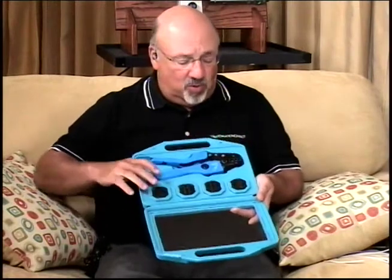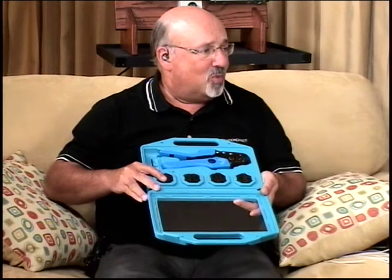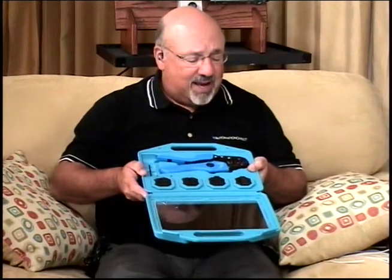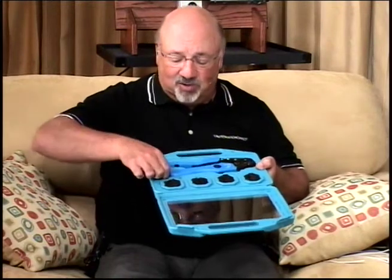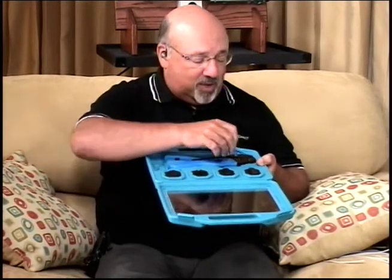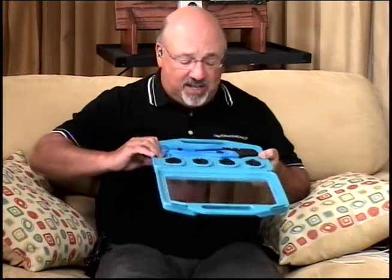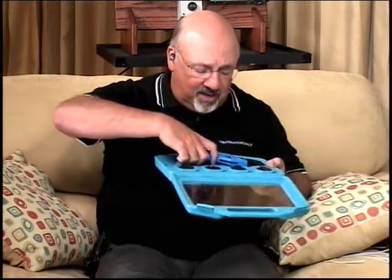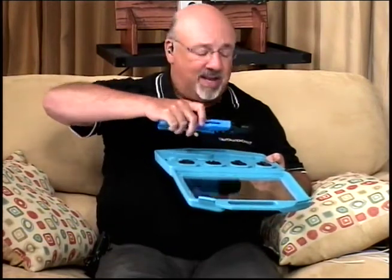This set actually comes with the tool with one die set in it that works with the common butt terminals, ring terminals, and fork terminals. But we also have four other sets of dies that will work with ferrules or larger non-insulated lugs. There's also a little Allen wrench tool that allows you to take the two Allen screws out to change the die set out. And it's hard to see on this particular model, but if you jam them, there's a quick release. I'm sorry, the release is out here on the end.